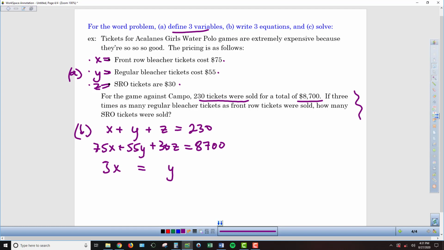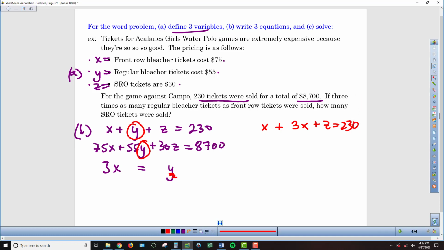So in this case now we've got our three equations, our three variables, but unlike our previous examples, we're actually going to be able to use some substitution here to help us out. And so what I'm going to do is take advantage of the fact that Y is equal to 3X. So in each of these equations where I see Y, I'm going to substitute in 3X. And so then that top equation will be X, I'll write it over here, plus, in place of Y, 3X, plus Z equals 230. And so as you can see, let's clean that up a little bit.